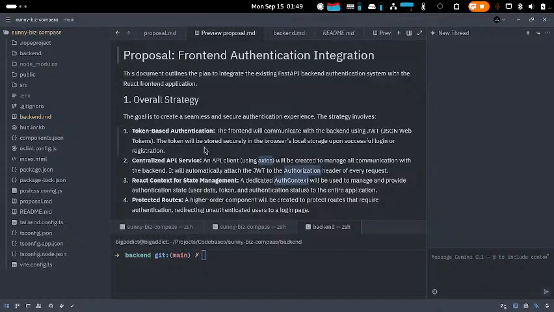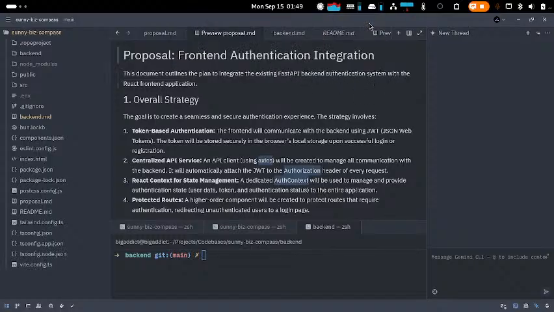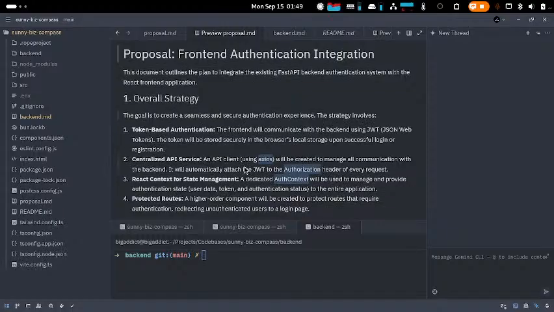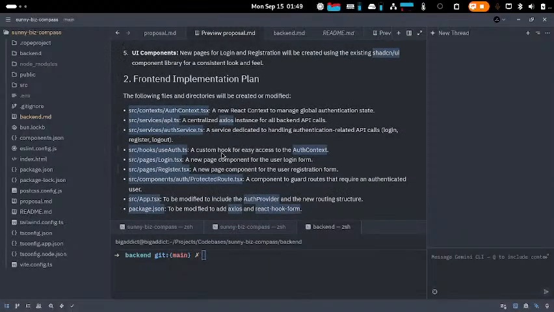You can pause in between to read through. This document outlines the plan to integrate the existing FastAPI authentication system with the React front-end application. The overall goal is to create a seamless and secure authentication experience. We have the strategy, and the front-end integration plan.